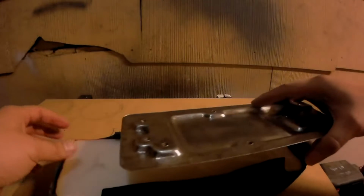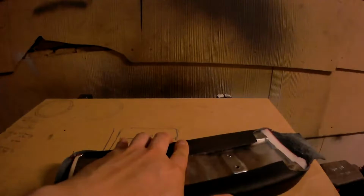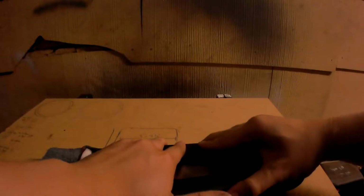I'm going to reapply the bracket here, press the bracket down, and pull the armrest cover over it. Now let's see how it looks. If you can get the tension across the armrest cover perfect, it'll look nice and squared. If you put too much tension across the armrest cover, you'll end up with something rounded like this.